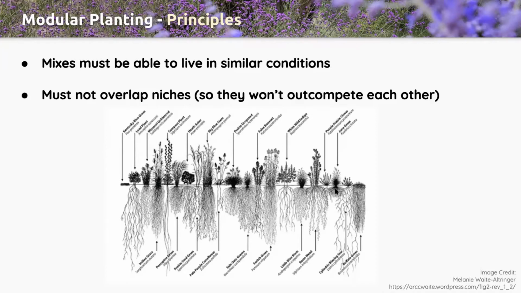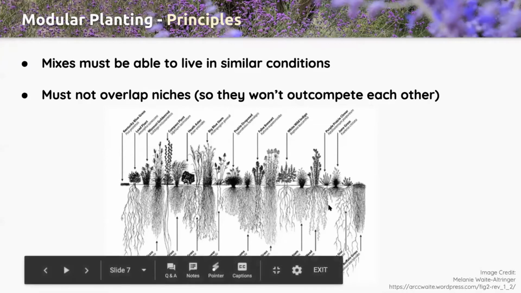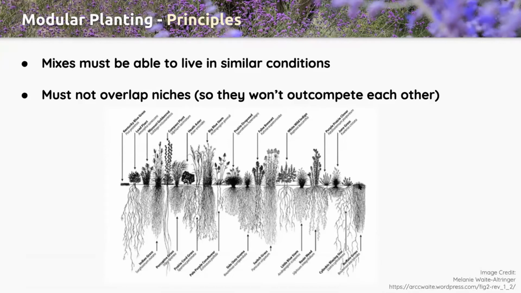And especially in this plant, the roots are pulling nutrients from this level. This plant's pulling it from this level. This plant's pulling it from this level. So they can actually bunch together quite tightly, outcompete any other weed that might want to try and join the party, and completely thrive as if there's no plant next to them, because in their world they have no competition right next to them. The plant right next to them is taking nutrients and sunlight from a different level. So that's what we're aiming for. We're trying to create those communities in an aesthetic way that has a human connection.